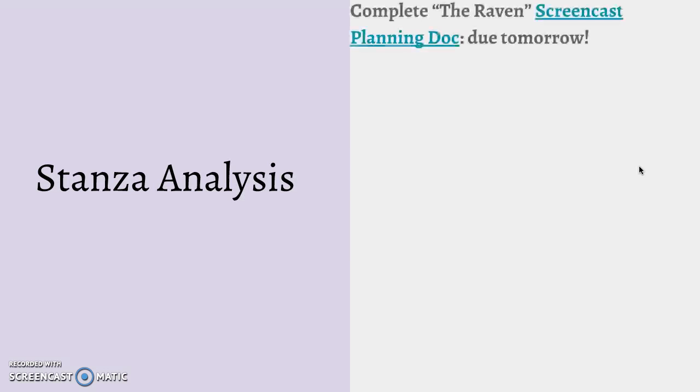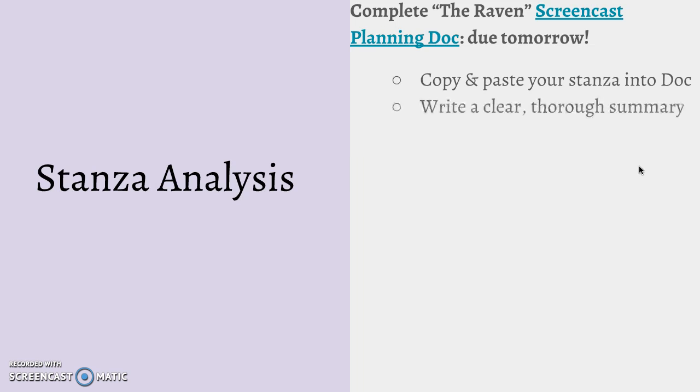So then we went through and started the actual work. Once they're put in their partnerships, which were definitely based on ability level, I tried to pair a lower student with a higher student because this is a very challenging task. So they are given a Google Doc into which they copy and paste the stanza of their poem. They write that summary together. So we go through a little mini lesson on how to write that summary, what that summary looks like based on the modeling. They need to look up any and all unfamiliar words.